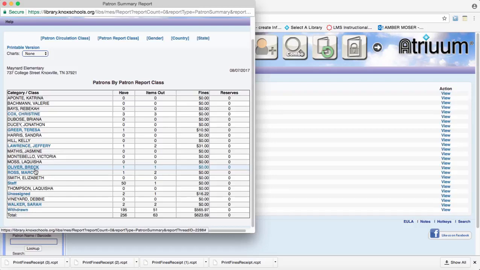During the second phase of the Patron Purge, which will be coming up in just a couple of minutes, I'll explain what to think about, what happens with the students who are left in withdrawn. So stop here, let it run overnight, and then come back tomorrow and complete the next phase of directions.